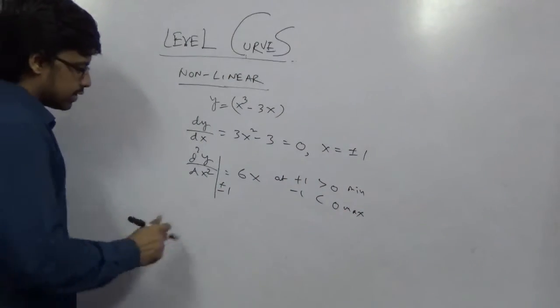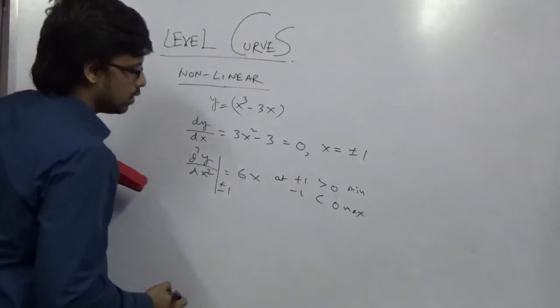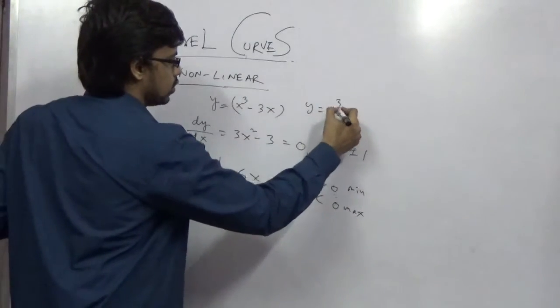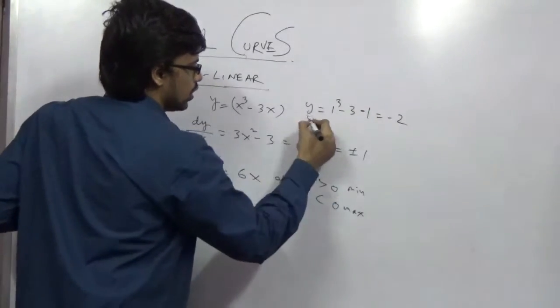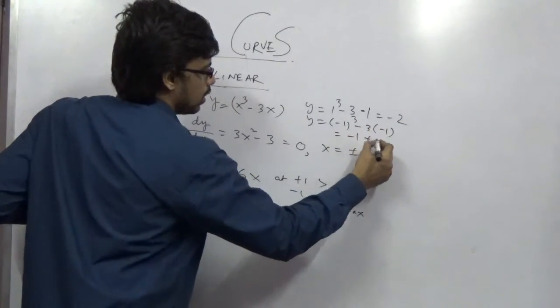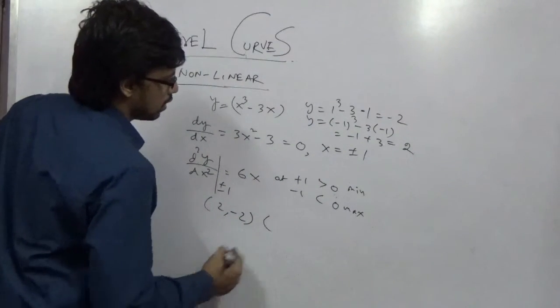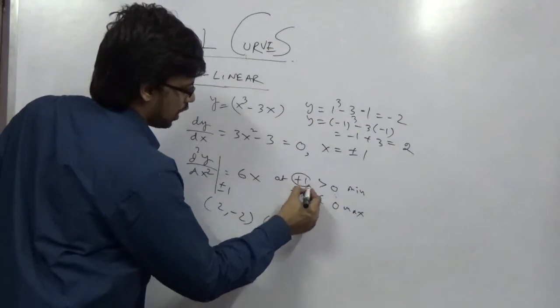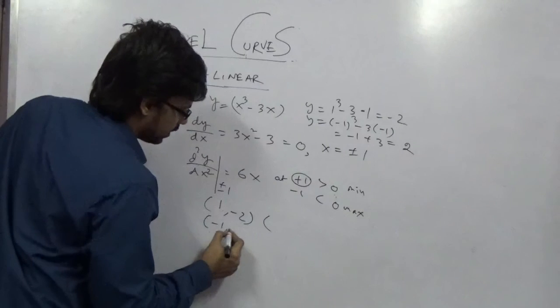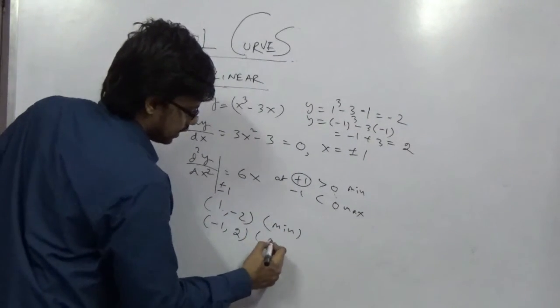So what is the final answer in this perspective? So this is the y value. This is the x value. So plus 1 associated with the x value gives you what? y equal to 1 cube minus 3 into 1 that is minus 2, and y equal to minus 1 cube minus 3 into minus 1 which will give you plus 2. So the two extreme points: if we put 1 we are getting minus 2 and if we are putting minus 1 we are getting plus 2. This is the minimum and this is the maximum.